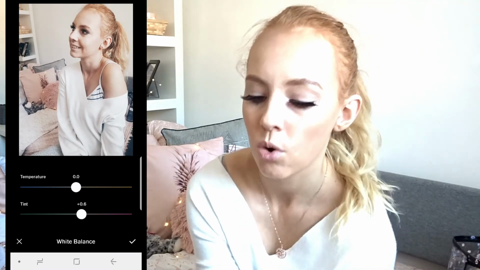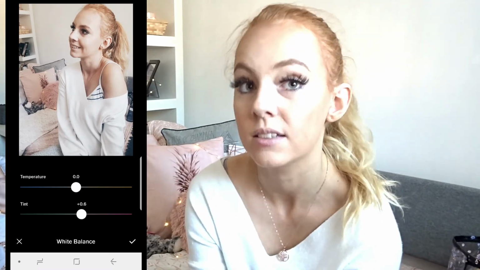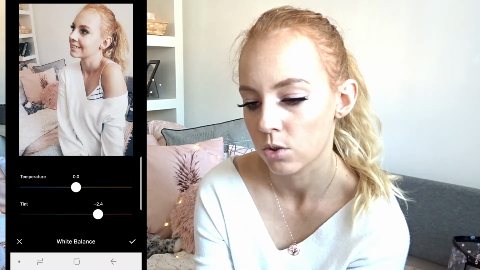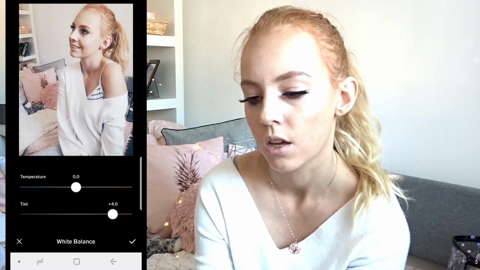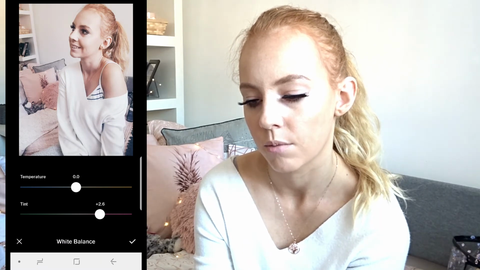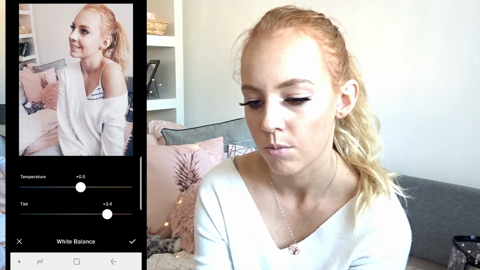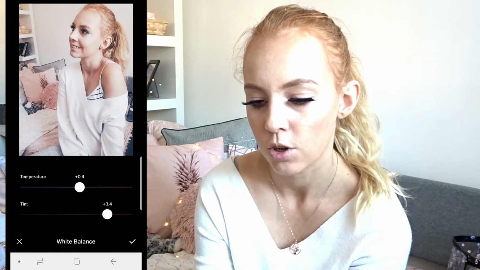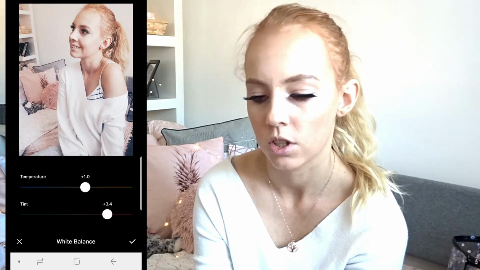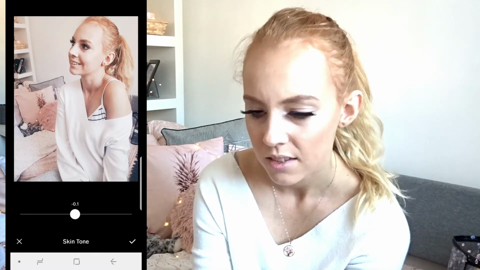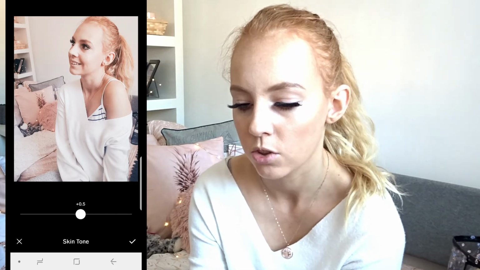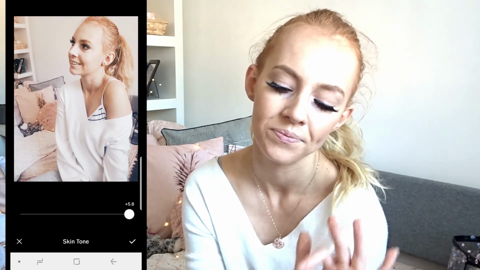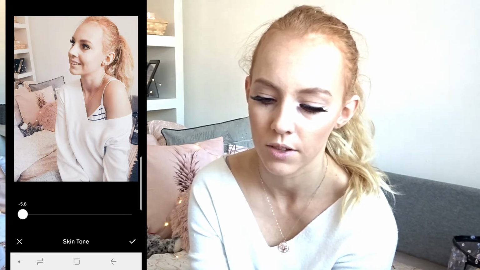And then white balance, so what I do on most of my photos is have the pink tint, because I like to bring in the pink tone, so I'll turn it up to, not all the way, just about here is nice for me. And temperature, it all depends on the photo really. I tend to put it up slightly, but not too much, so I'll just leave it about there for now. Skin tone, I tend to have all the way to the left. It brings in the pinky tones, and that's just what suits me, and that's how I like my photos. You can also put it the other way, it brings in the more yellowy tones, but I like to have it down here.